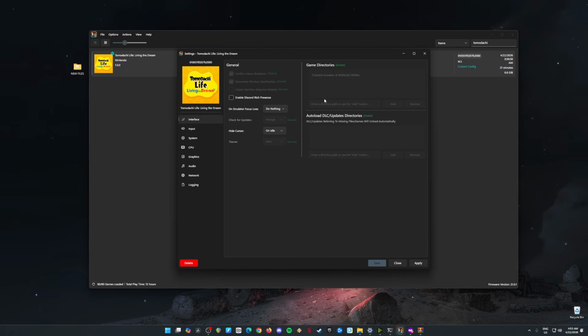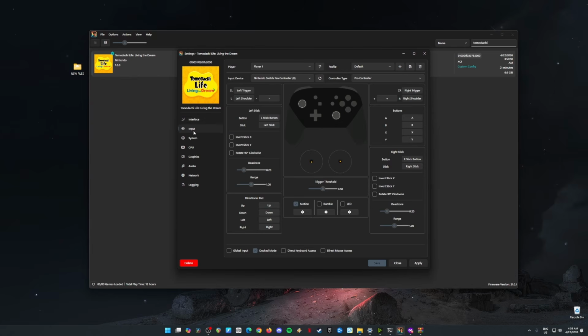The settings that you will need to do is that you will have to set your game directories wherein you will put your Switch games, and it should be in an SSD. And then once you're done, move to input. So it is better that you use a controller rather than a mouse and keyboard when playing Switch games. So be sure to connect your PC, Xbox, PlayStation, or your Nintendo Switch Pro controller here, and then map them up according to your liking.